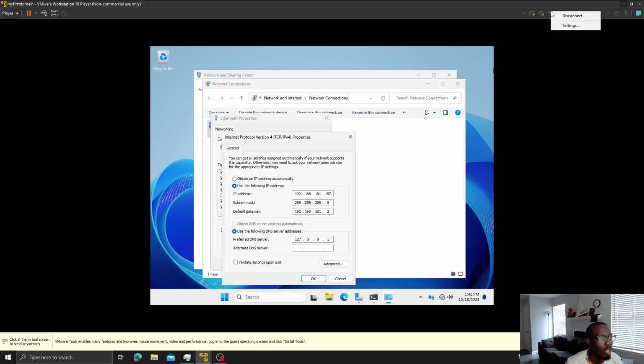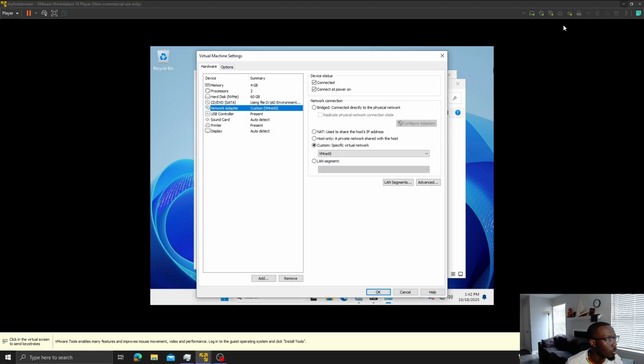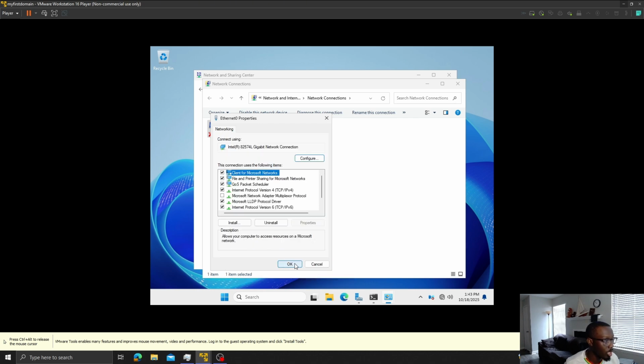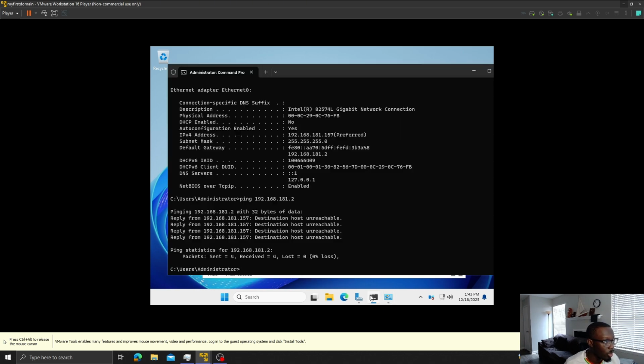Let me see something. Settings. Okay, I want this to be bridged and connected to the physical network. That way it is getting some form of internet connection. Now I believe I will have to obtain an IP address automatically for right now, and then I'll change it in a quick second.